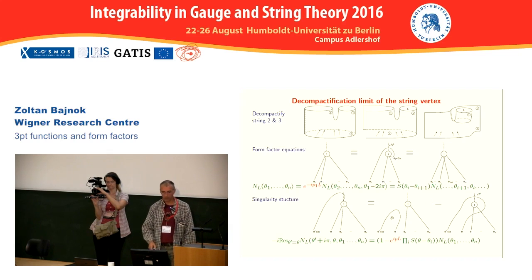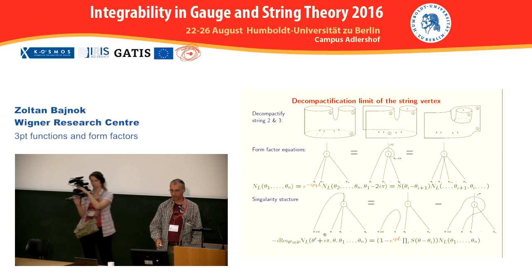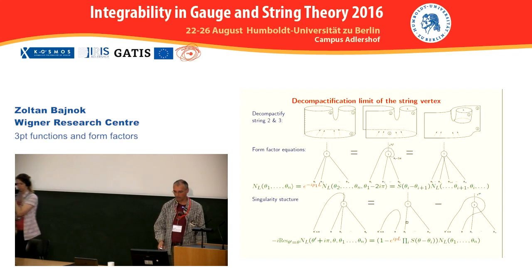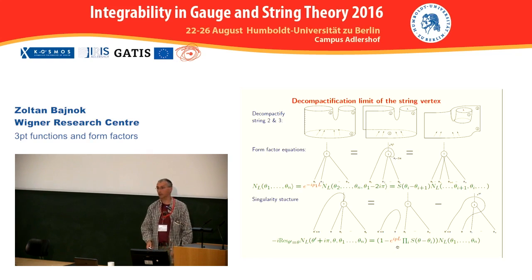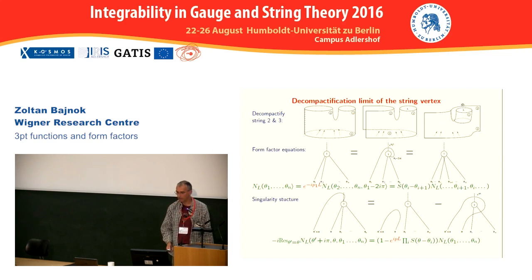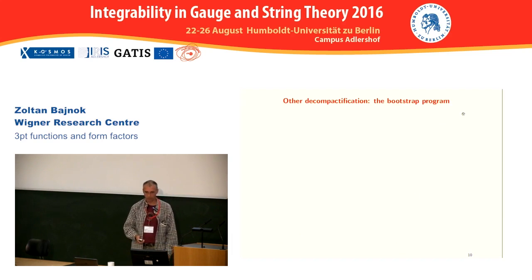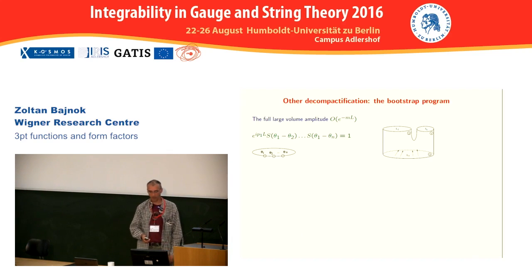What about the singularity? You have these kinematical singularity axioms, and similarly in the second term, when you go around this particle emission, you will have this phase factor. So these are the axioms, and we are supposed to solve these axioms. But of course, this axiom doesn't really know what particle content is emitted in the small string. So you should find the right solution of these form factors.